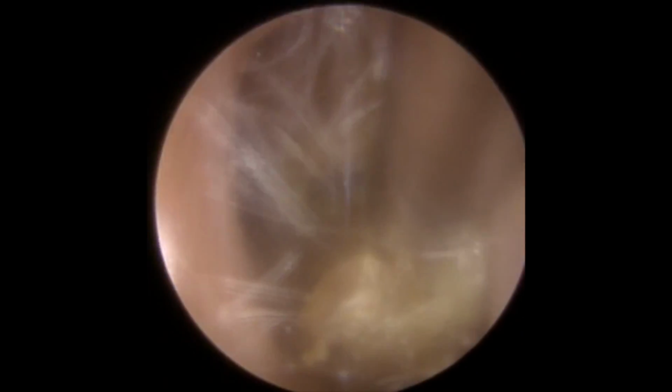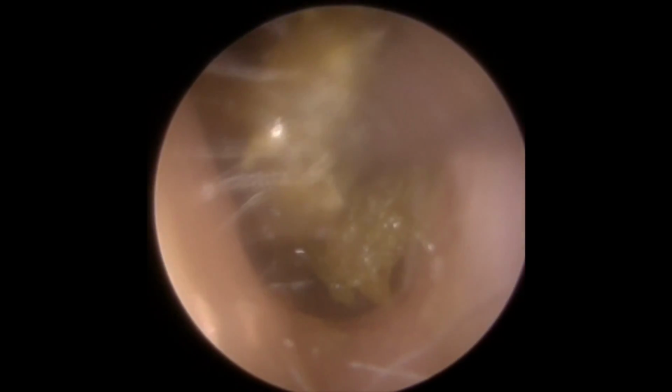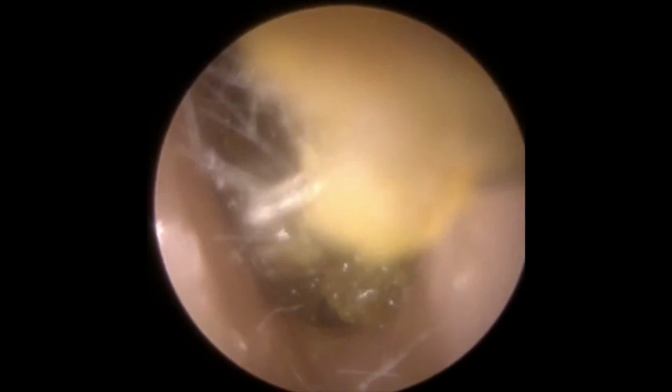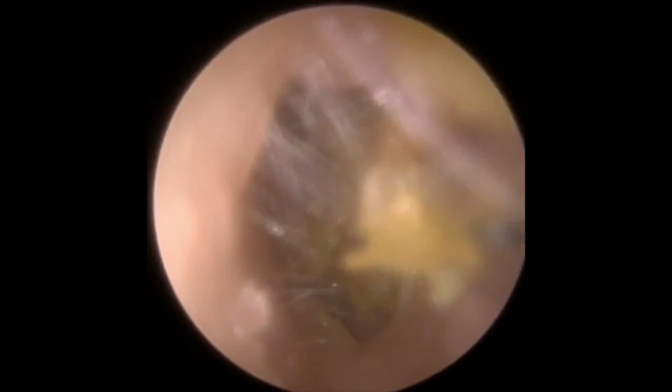So I'm just going to use the fine end again now to spin. We can see we've got a slightly different shape now to this wax. Still too big to fit out of the canal, but more effective for getting the grip on with the crocodile forceps. So I've just got a grip there, just going to pull. You can see it's brittle, it's breaking away, it's not pulling out of the canal yet. Back in with the forceps again. You can see we've inadvertently just bumped it a little bit there, so it's moved again.